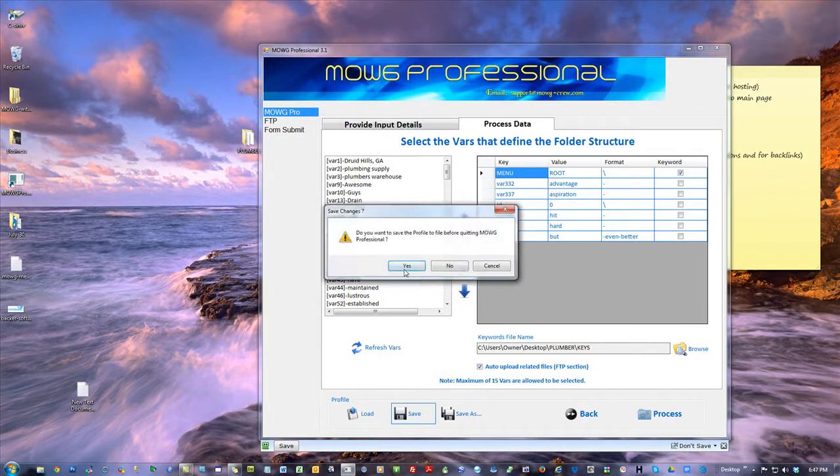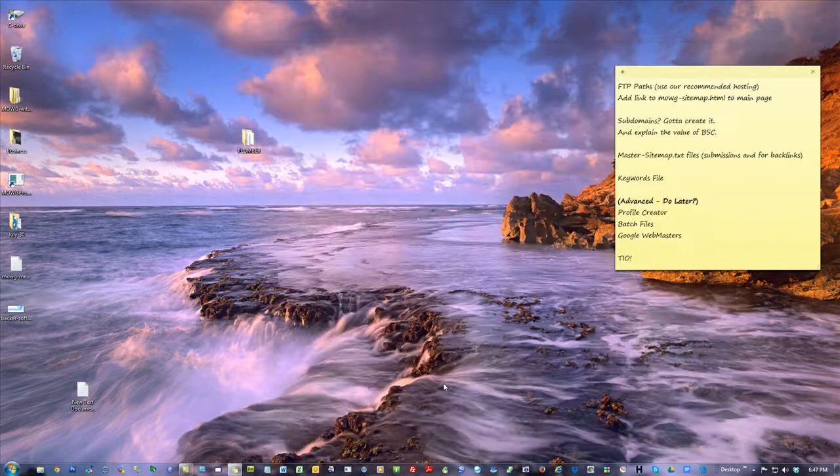So again, it's a developer's tool. There are guys out there who are selling MOWG runs for $60,000 who start them on 100 domains or 150 on separate hosting accounts. Hosting already costs $11,500 just for that. And then the time to organize it all, get the passwords lined up, the usernames lined up, all the paths lined up, create all the profiles for everything. There are guys who create batch files that create variations of the MOWG profile, and we did that with the profile creator. There, I just saved that. The profile creator is another thing you're absolutely going to want to learn about if you want to get bigger and do bigger things.